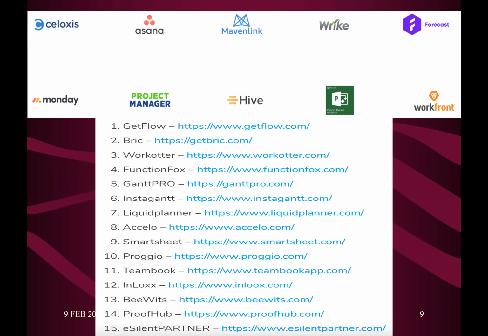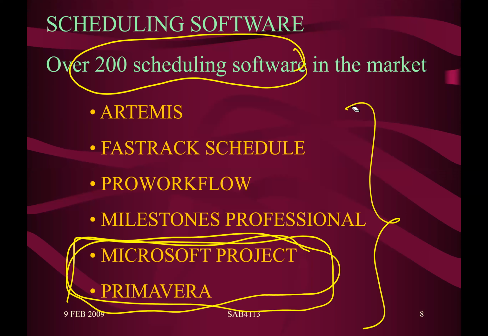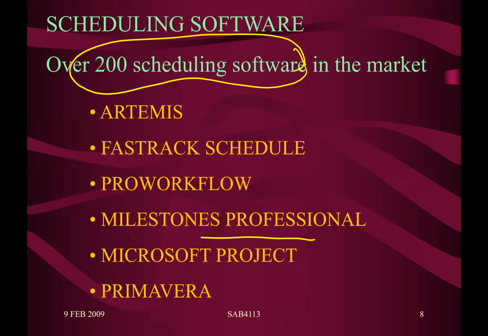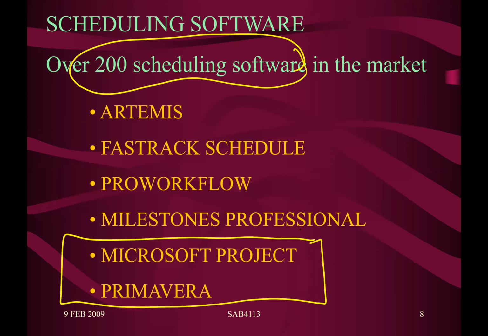Okay. And then before we take a break, I want to stop at this one. When we want to use scheduling software, you must remember one thing. Who is going to use or read the file that you are going to send? That is the most important thing, because otherwise when you send people an email about the latest update on your project, then people simply cannot open it. You cannot send them a PDF file, because there are so many things inside the Microsoft Project, you need to click view here, view there, in order to see what's going on. Because Microsoft Project has what we call default views. They do not show all, because otherwise you cannot fit into the screen. Okay. So you must remember who is going to read.